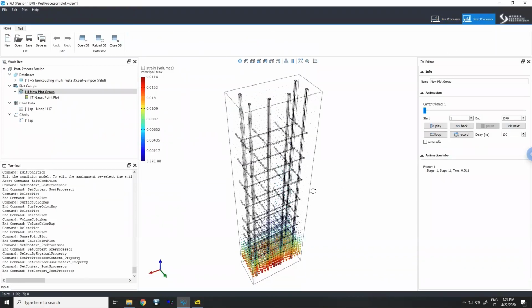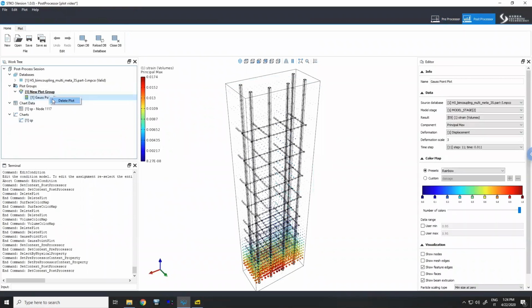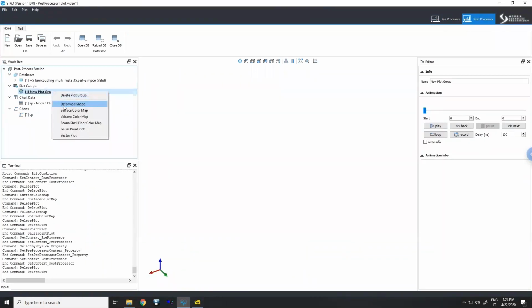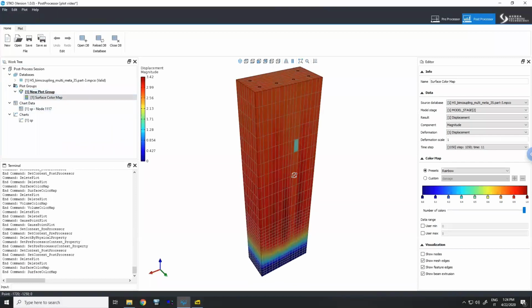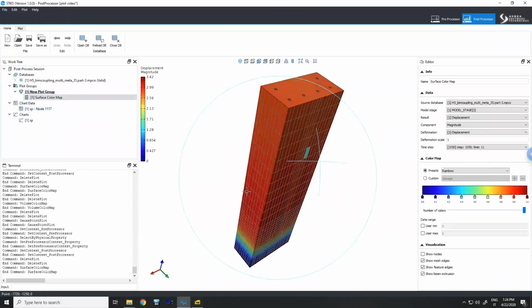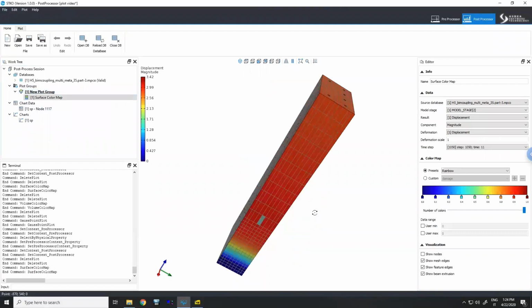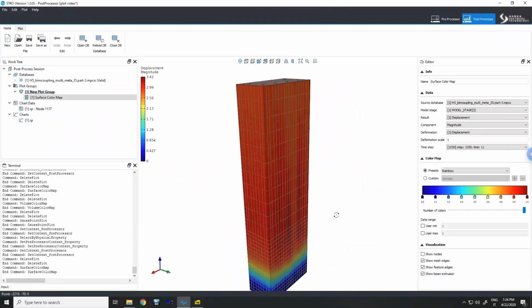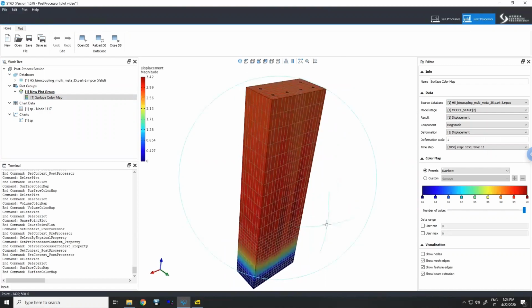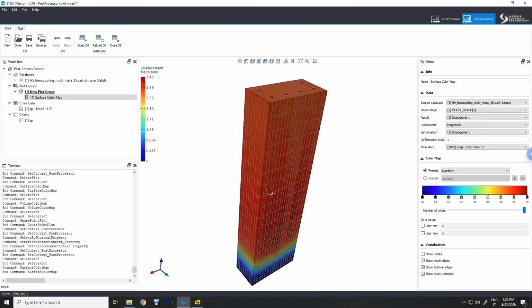Okay. So this is the kind of result that you can expect. The basic one can be the surface color map. Then I will show you a video. Surface color map is basically whenever you see some results on the surface of your model. We have been using the surface color map on all our examples in the previous webinars and today's webinar. We have never used solids in this webinar, so I didn't show you the volume color map.